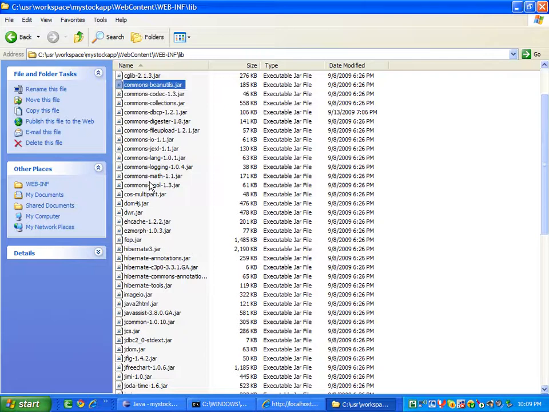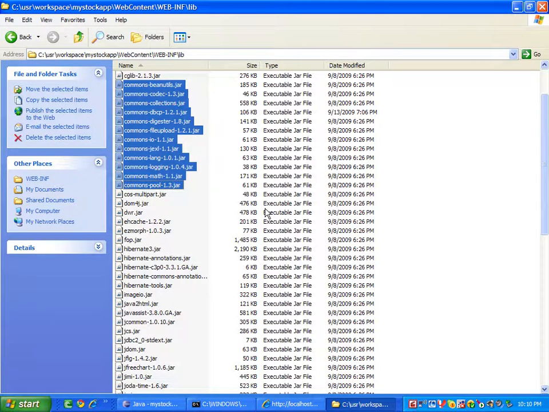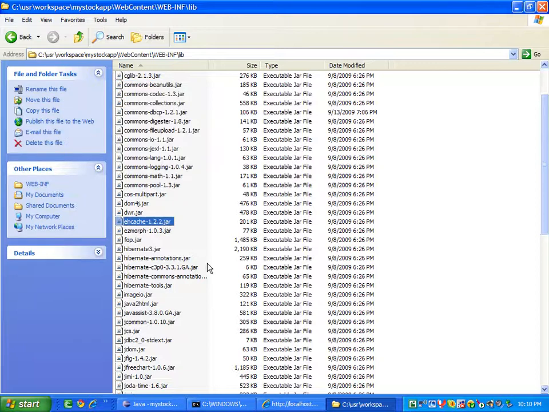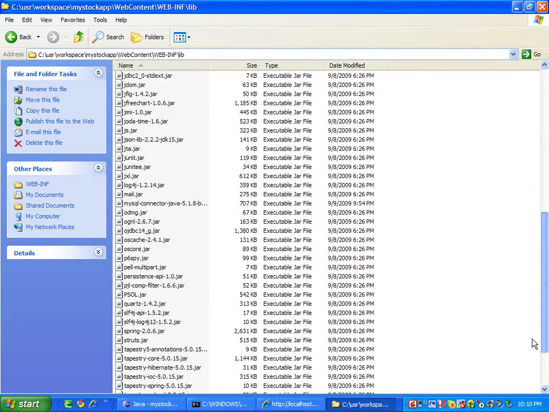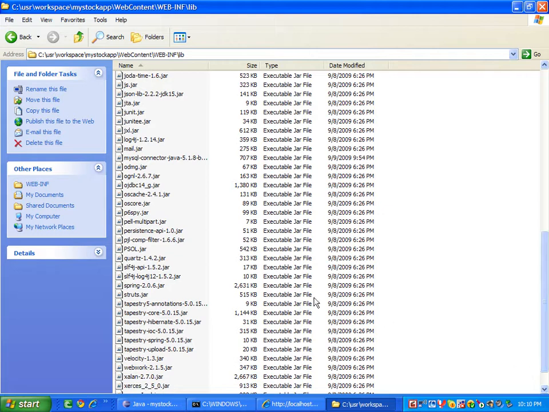Commons collections jars are pretty much used in a lot of places. These are open source downloads. We had caching done through ehcache. We have OS cache also doing some caching, which is sitting right here. We have tapestry jars, and that's another framework. We have webwork, that's another framework. So we have plenty of frameworks to walk through.